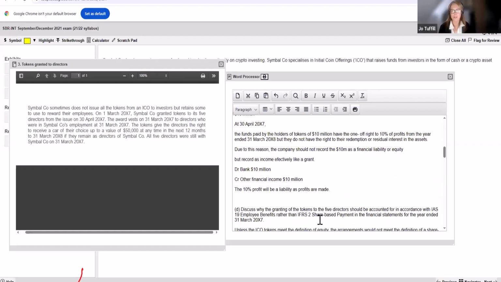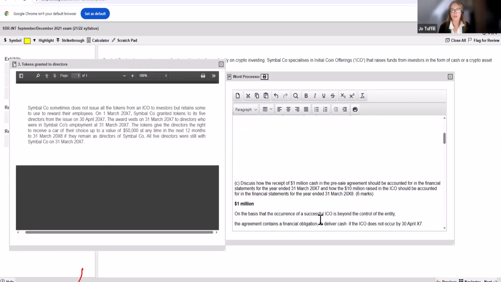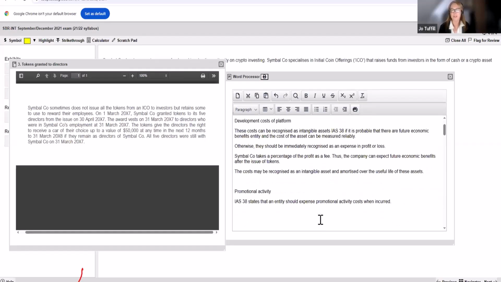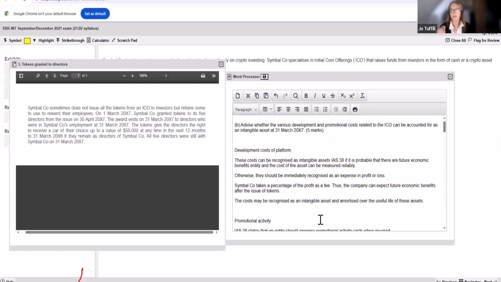You don't need 6 marks from this. But what you do need is 4 out of 6. And this one's 5 marks, so you need at least 3 marks from that. So don't beat yourself up if you wouldn't have got all the marks. But what you've got to do is just keep putting sensible points down, backed up by IFRS or the conceptual framework. And it must be applied to the scenario and answering the requirement. I'm not asking for much, am I?